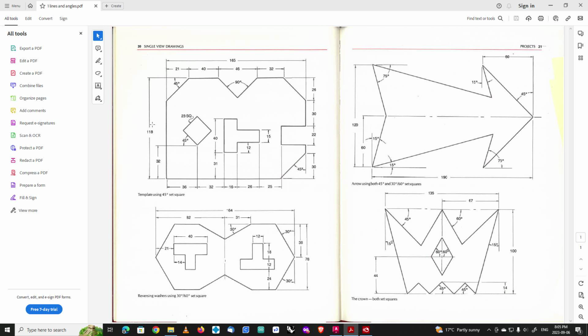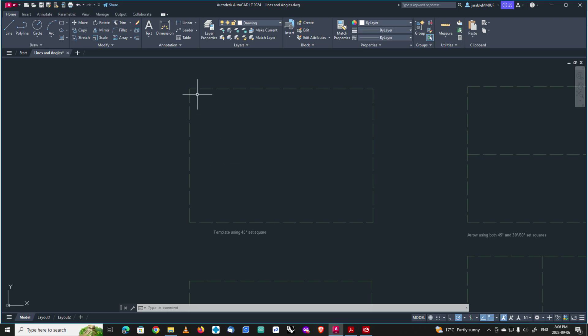Okay, you can do that, or, and this is kind of the way I prefer to do things, I'm going to start right here, and I'm going to use these measurements that I have. So I can see on my little template here, if I start my line right here, and I go across, this length is going to be 21.